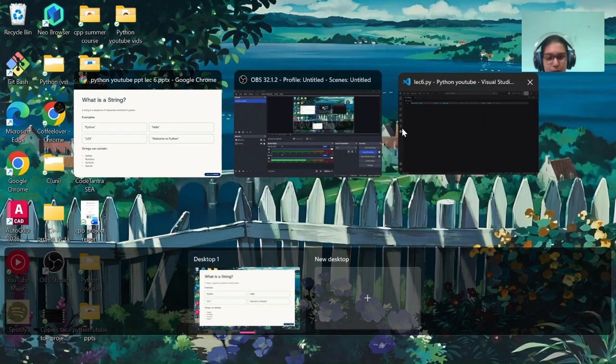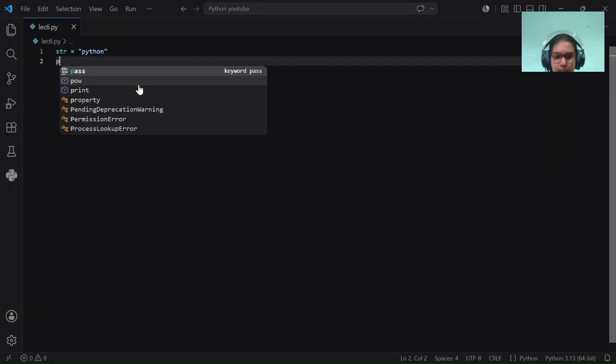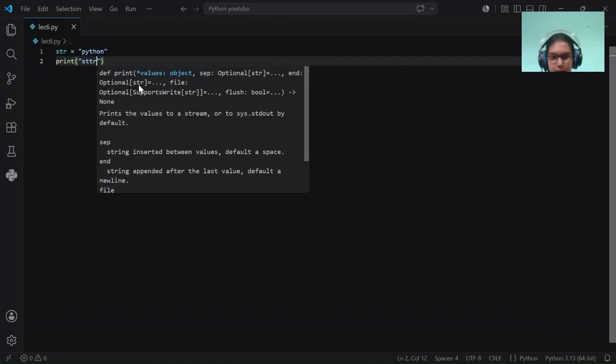Let me show you a few examples here on our code editor. Let us print, or wait, str, this will be the name of our variable, is equal to Python. Print str.